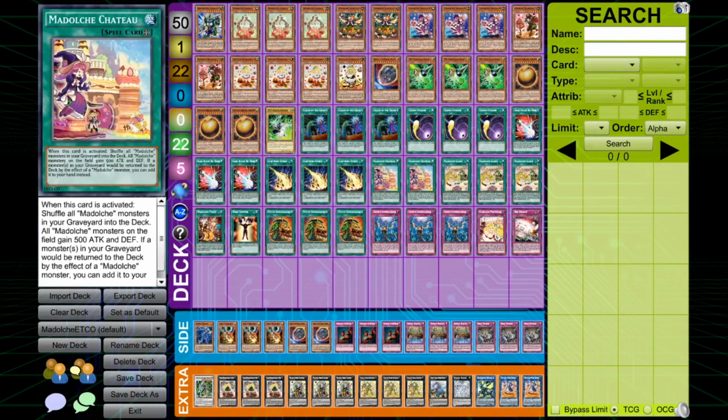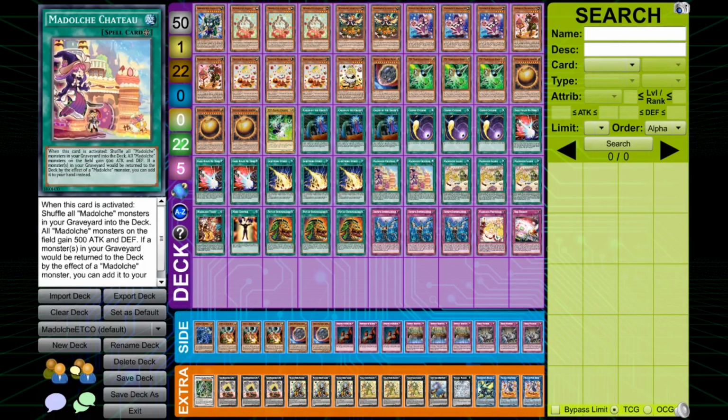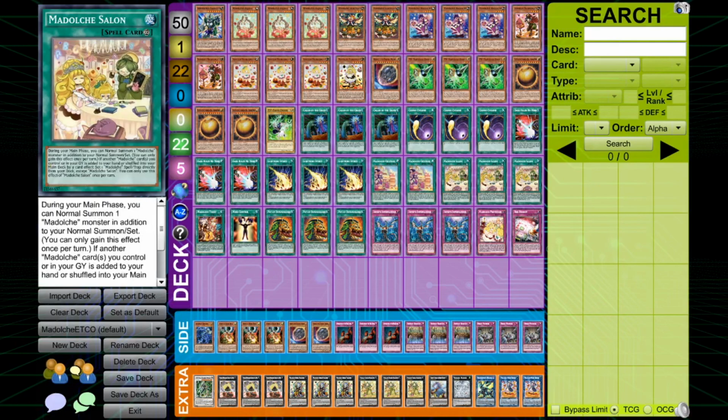And then I've got, for the Madolche spells, 2 copies of Chateau, 3 copies of Salon, and 1 copy of Ticket. Playing 2 Chateau is not needed, but sometimes you just want the extra Chateau to shuffle stuff in, otherwise you wouldn't be able to play. So it's useful. Salon is one of the new cards, which gives you an additional normal summon. And that's helpful for playing through interrupts, so if I summon Mag and they Ash me, then I can Salon for an Angeli and keep playing.